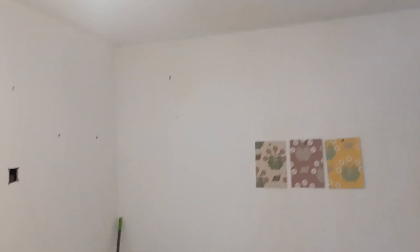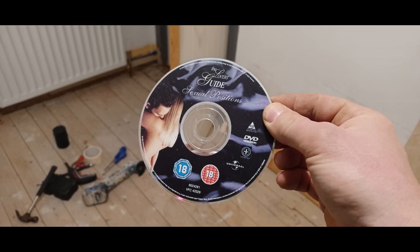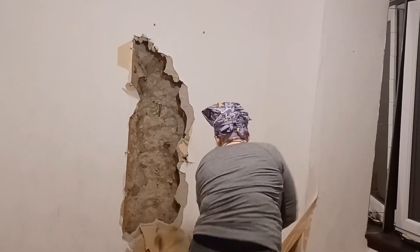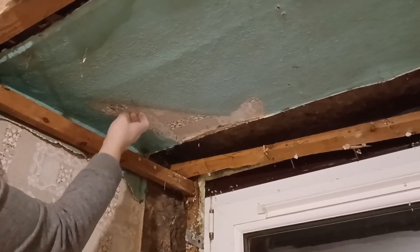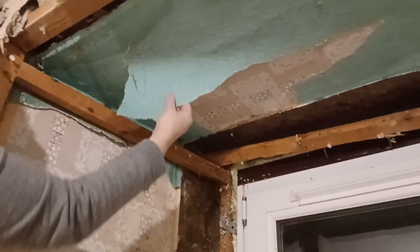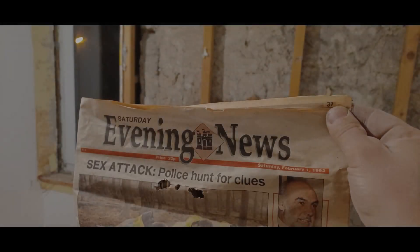We found some historical documents lost behind the skirting and the walls, including this video, which unfortunately we could not watch because it's in an obsolete format. It's fun taking apart your plasterboard, and it's fun stripping out the old stuff you find beneath it — layers of wallpaper upon wallpaper, lath and lime plaster coatings. We found this newspaper from 1992, so the last rebuild was 30 years ago.